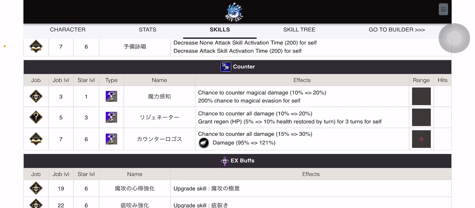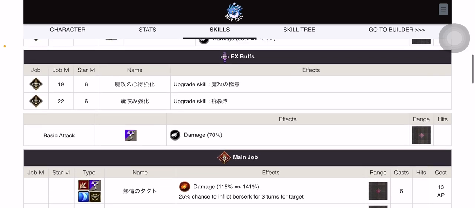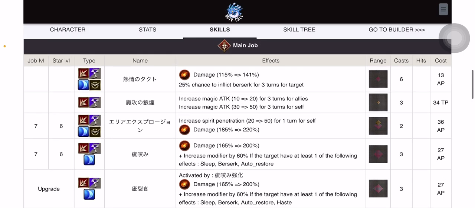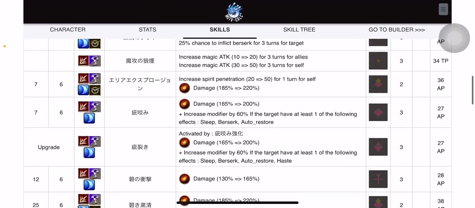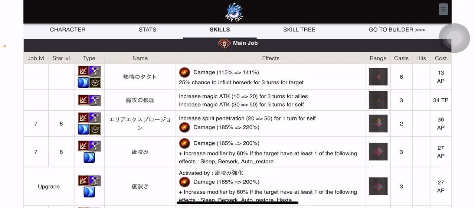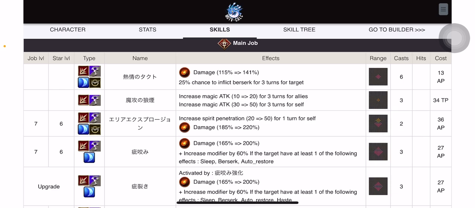And her counter, go for magical evasion. So basically she's strong against magic, but against physical maybe yes, maybe not, depending on her TMR rating. And yes, against magic strong. And the other thing, her first skill is casting magic AP. Not so far away, but can inflict berserk. This is nice actually.